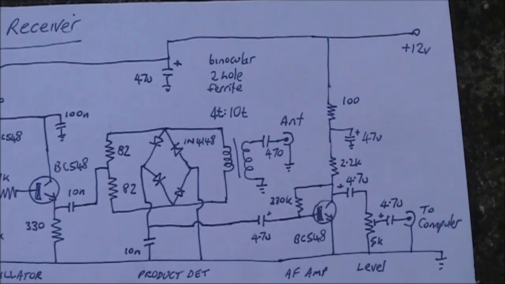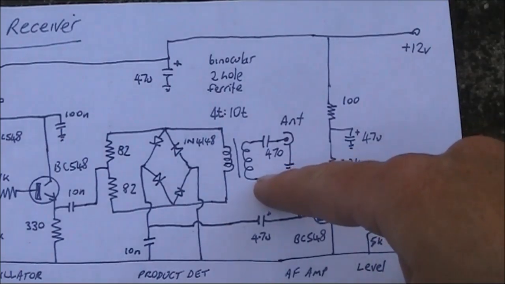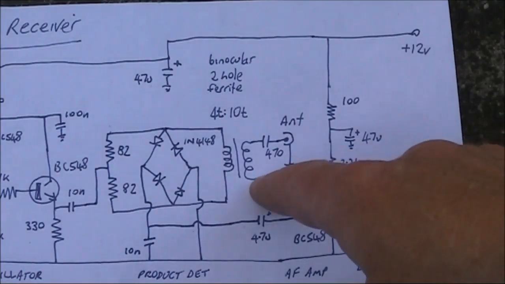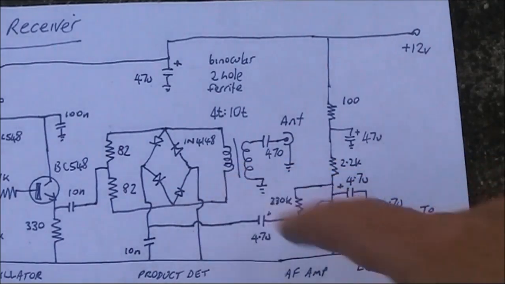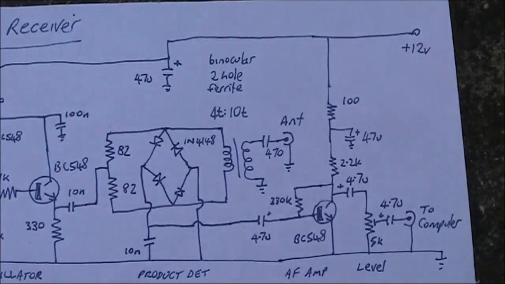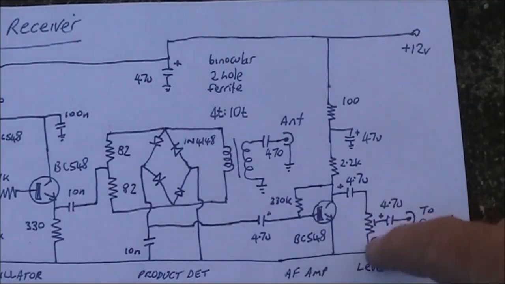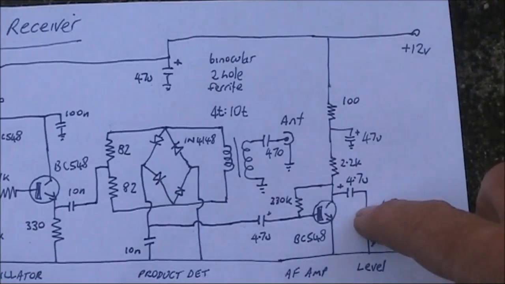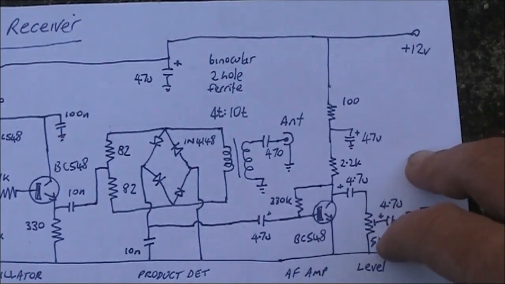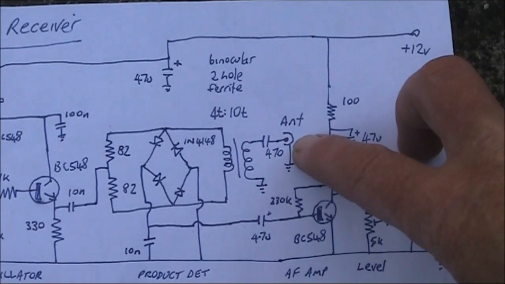There are a couple of limitations with this very simple receiver design. First of all, there's no front end selectivity. So if you are near an AM broadcast station, for instance, you might get some overload. If you want to test this receiver before connecting it to the computer, you can connect some high impedance headphones across the audio. And you'll be able to hear if there's any breakthrough from broadcast stations or not. If you do have breakthrough, it's to fit some form of high pass filter or band pass filter on this connection. Maybe an antenna coupler or transmatch that will also help to provide some selectivity.